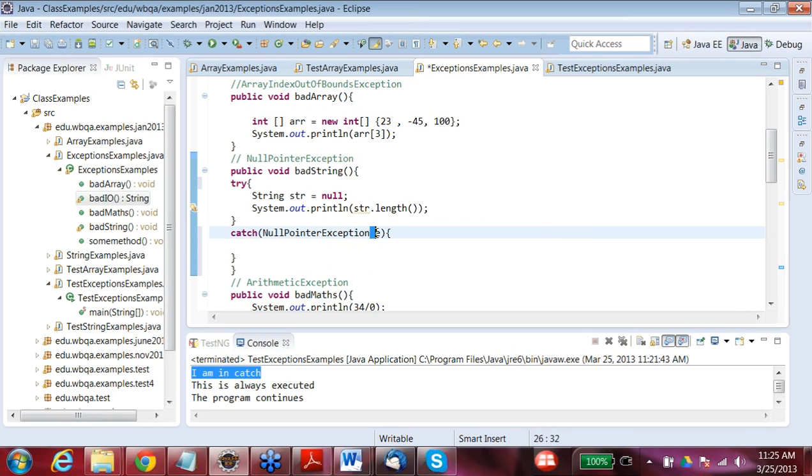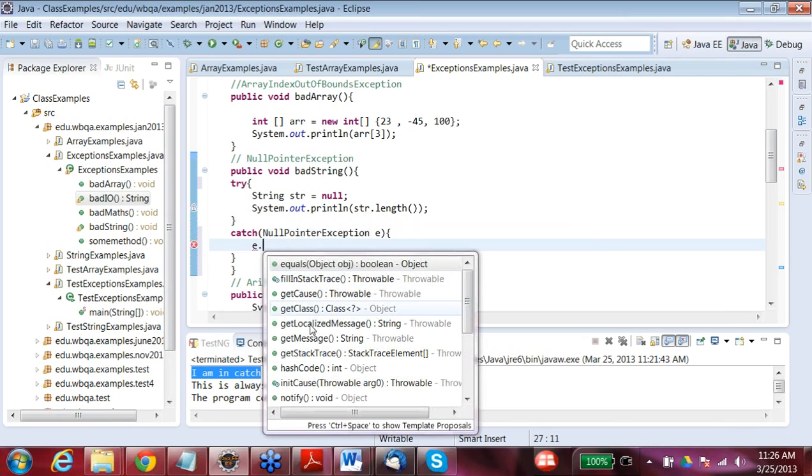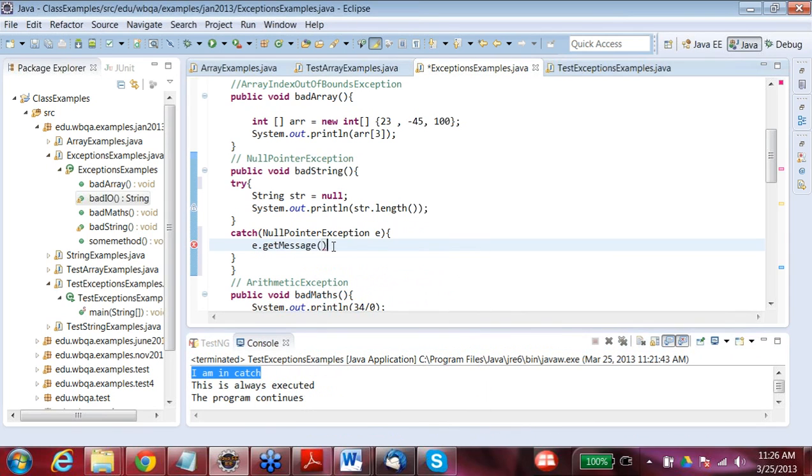So this is an exception object which is created and it has certain methods. So let's see what are the various important methods. One is get cause. Get cause basically gives you the cause. You can print the stack trace, like get message gives you the message which comes with the exception.